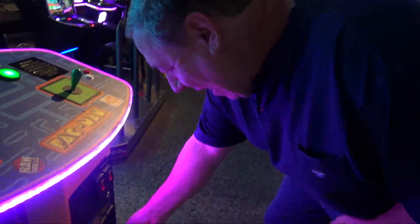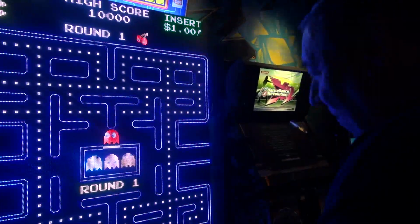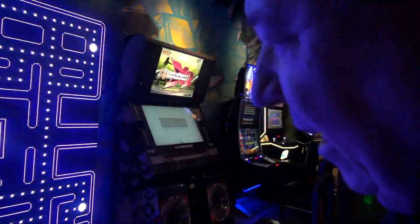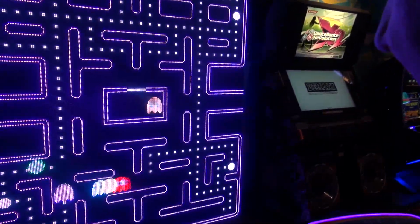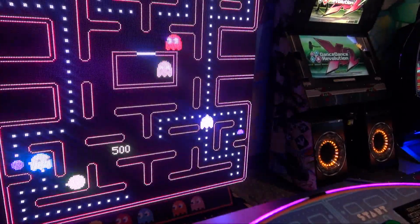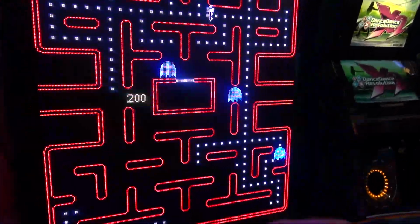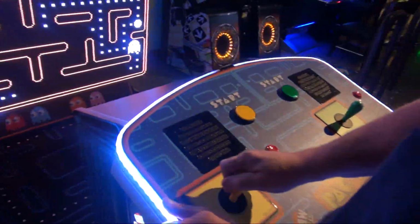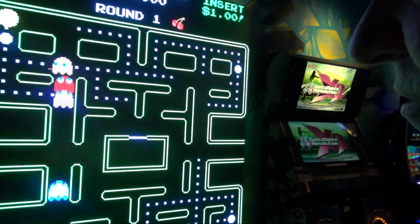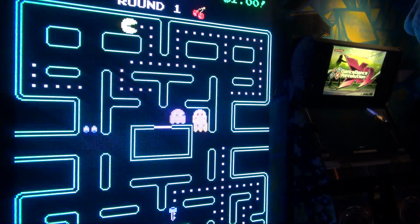Oh boy, look. Pac-Man. It's loading. See, it's pointing at me on the side. I want the original Namco switch. I wish it had the leaf switch. It's going awfully fast. I have interesting surround sound, so I've got music here and music up top. Look, do you see how the console's flashing? Because I'm super powered. Very nice. Now, even though the leaf switch joystick isn't the same, I still like the control. That's still very nice.